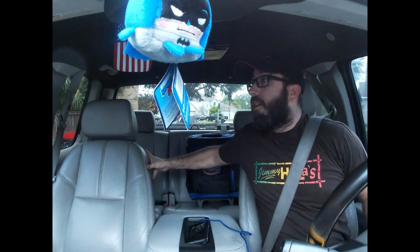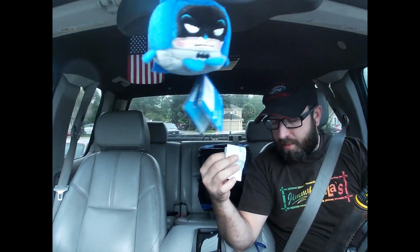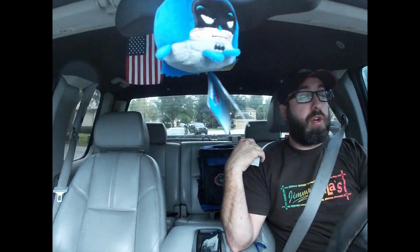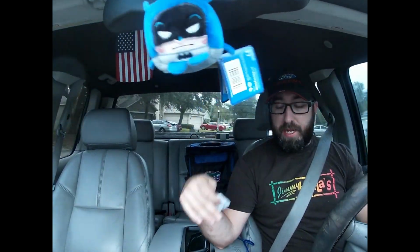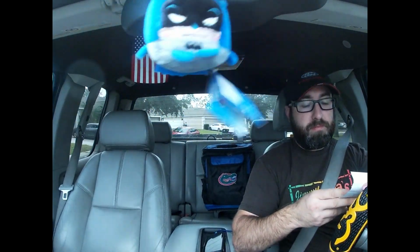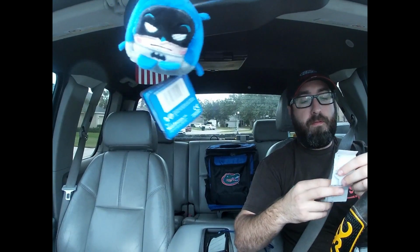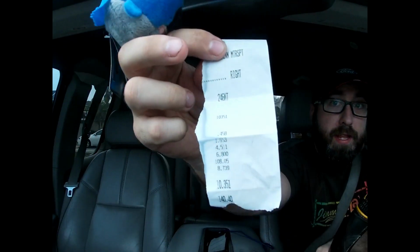But I do not. A time slip right here. Since I take my truck often and trailer my car, a lot of my time slips end up in this little cubby hole. Let's see what I ran on this one. This is a 10.3 at 140. Go ahead, get that in there. Didn't really have a great 60 foot that run.